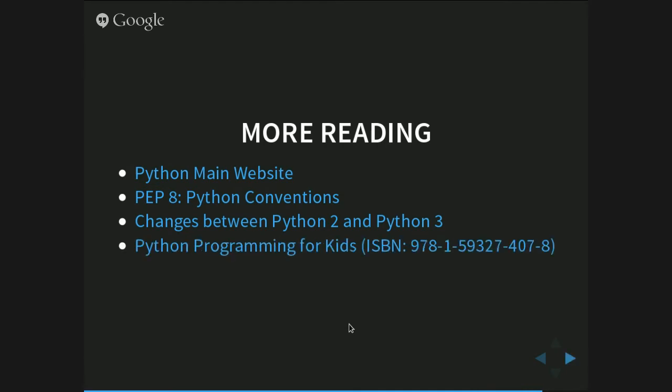And then here's the thing. I actually got started programming with Python to teach my 10-year-old. So if you have kids and you want to figure out a good book to get them started on, because I don't know about you, but I don't let my 10-year-old go on the web by himself. So this is a great way to get them started. And I will attest to that. There's a link to it. And the ISBN, that's on the No Starch Press website. Buy it from whatever vendor you like.